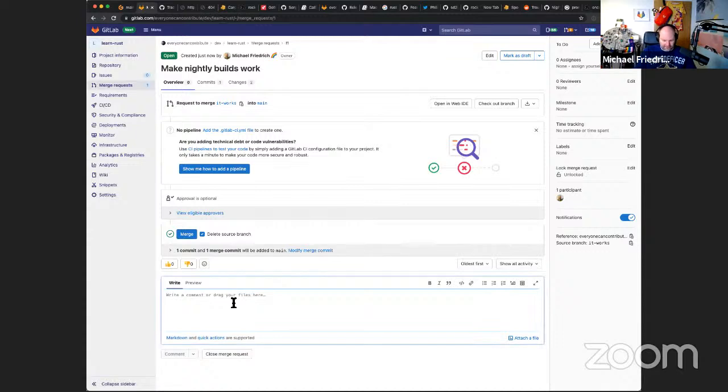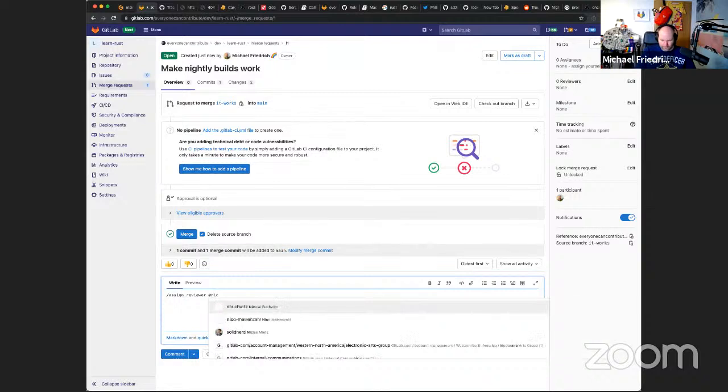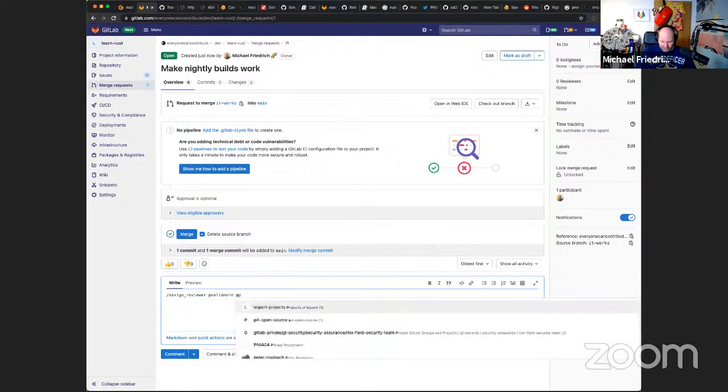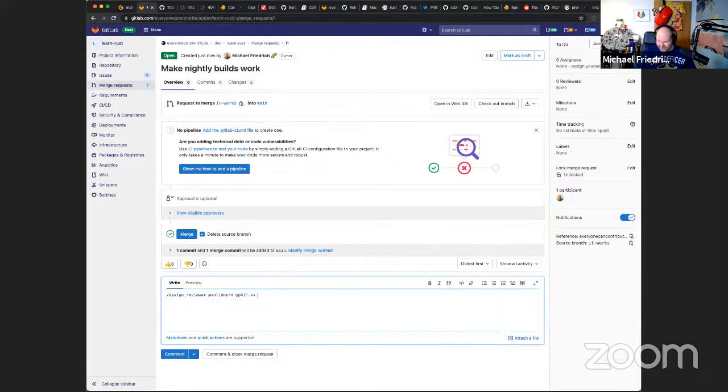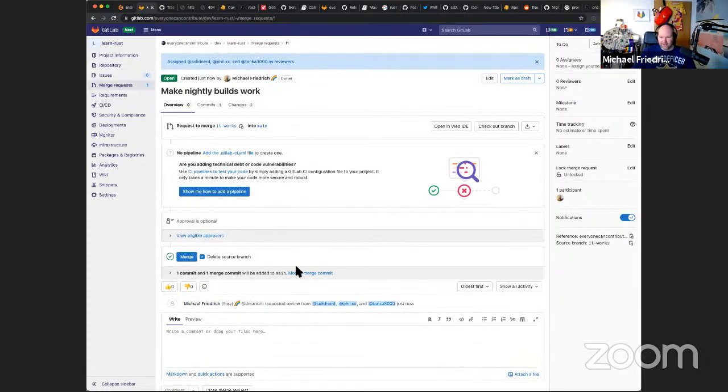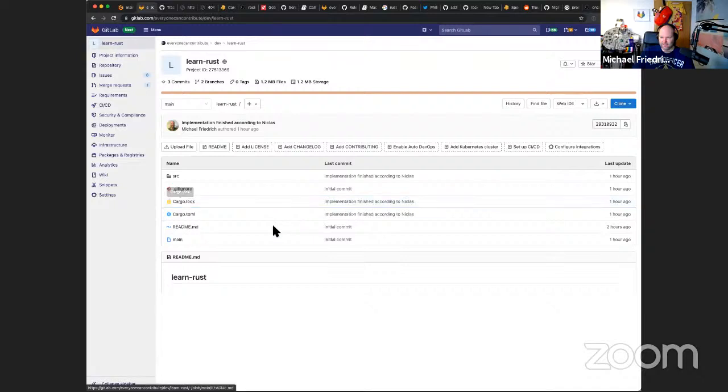And now we can say request reviewer. And Mr. Not Rust expert, dependency expert. Ding dong. We don't have any CI/CD yet. Yeah, we need to have this approved and merged, and then we can add CI/CD. And I'm not leaving until CI/CD is implemented, right?